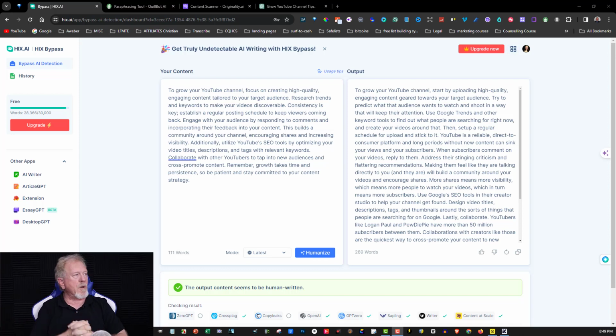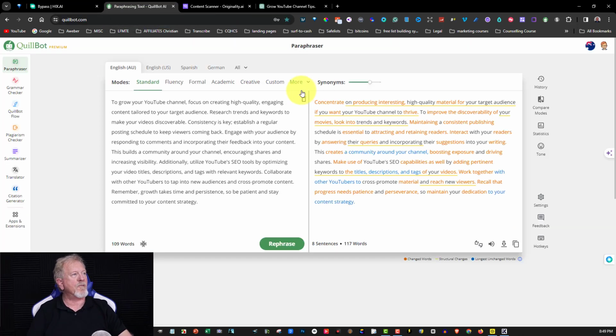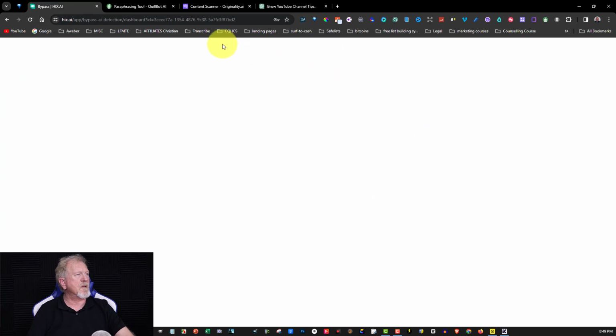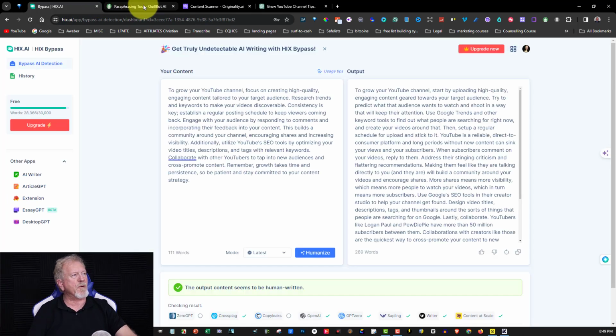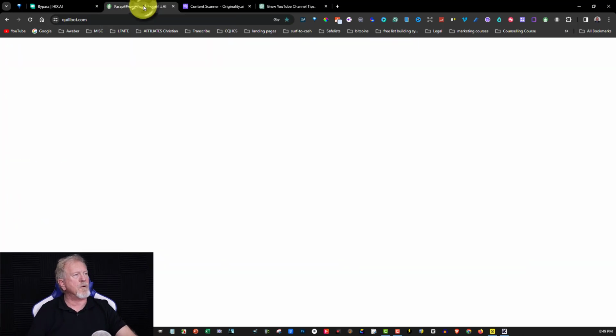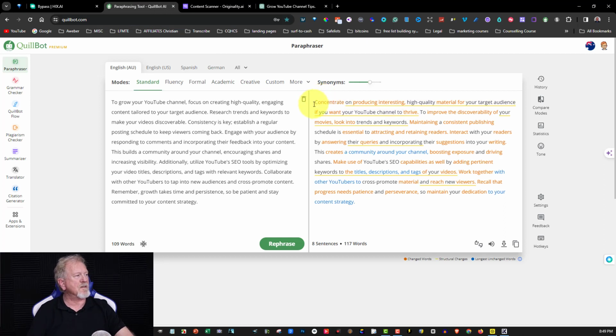Okay, now in this particular one, we're going to be having a look at the readability of each of them. I think right now I'll start off, we'll have a look at the readability of Quillbot. And then we'll move across to hix.ai. I won't go into all of hix.ai because I think it's just probably a little too long for me to read for this particular video. So we'll just start off with just a little bit or maybe half of what's written there.